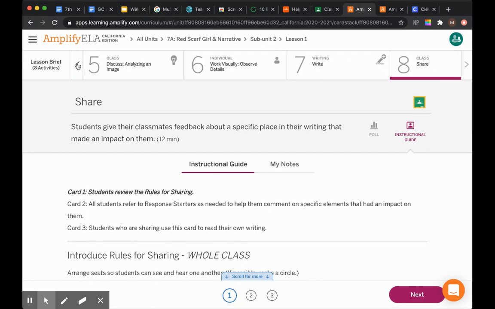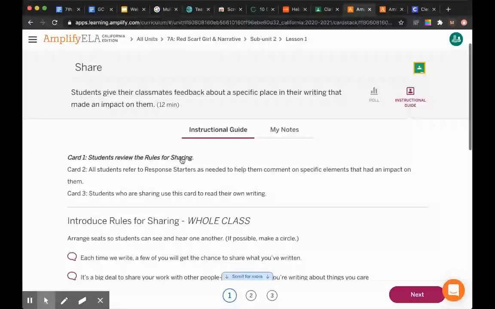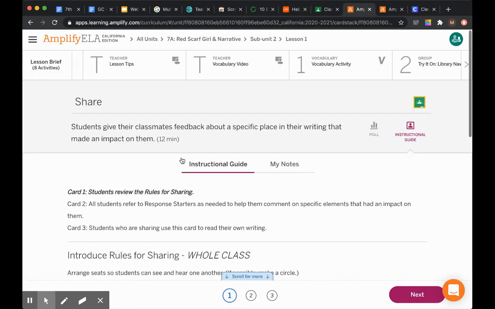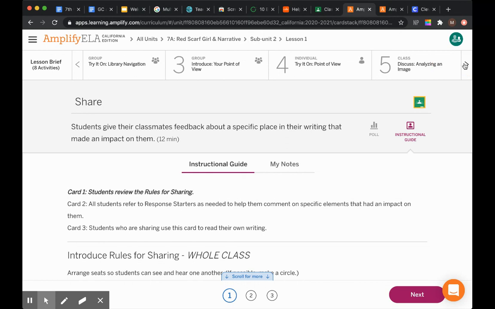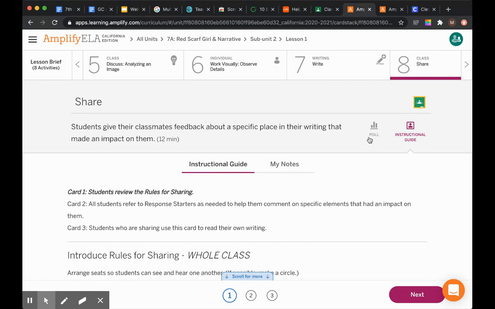So you get comfortable with this toolbar up here and to get comfortable reading through the assignments, seeing which ones are individual. Again, individual will have a little person, one person group, multiple people.